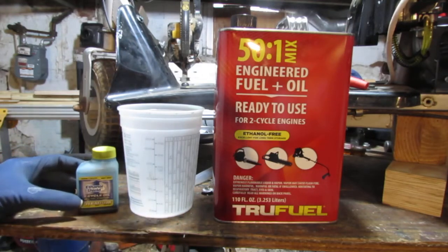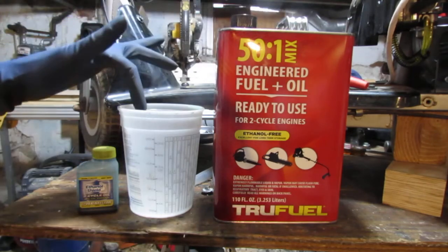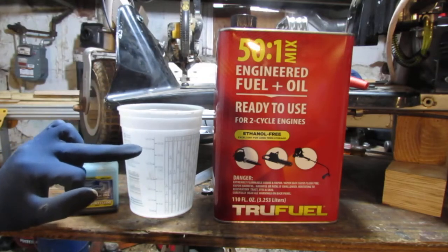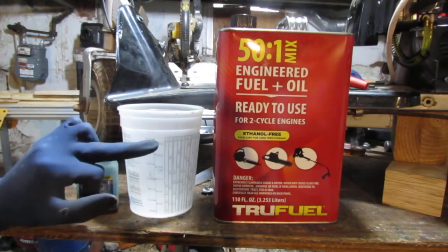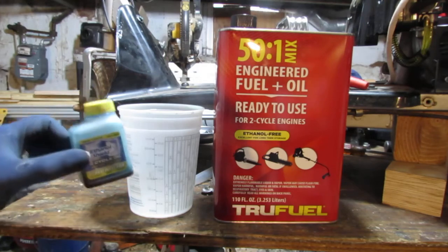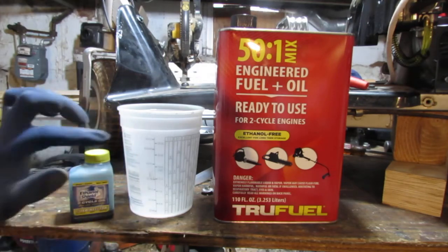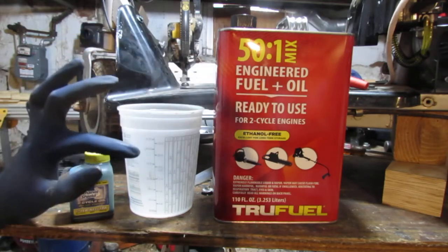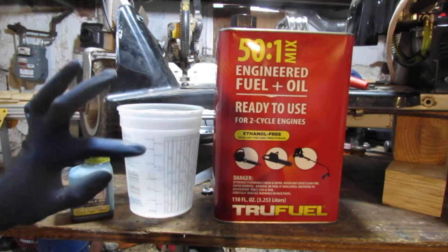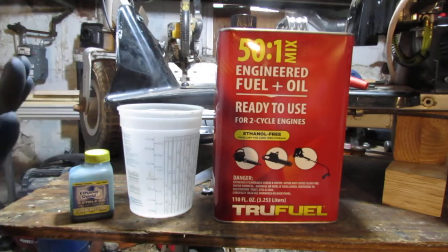Yeah? I feel like I confused myself and you a little bit. I've got to try it again. So you take this, pour it into here, right? Get it all the way up to 25 ounces, which is somewhere like right there. Actually, first pour this in. You want to pour in half an ounce of this, so it'll be like down there, and then you pour in 24 and a half ounces into here of this stuff. And then that way you'll have a good mixture.